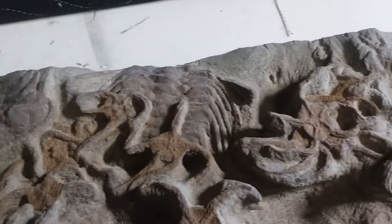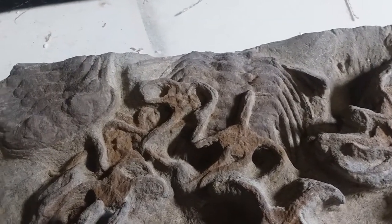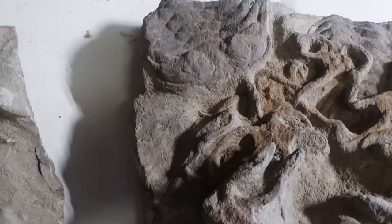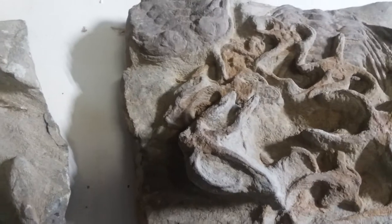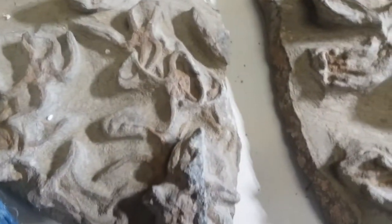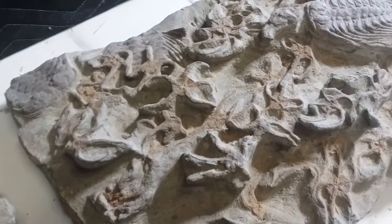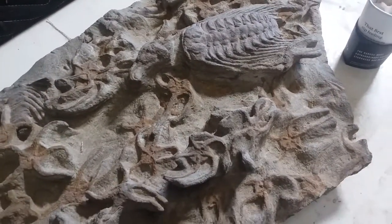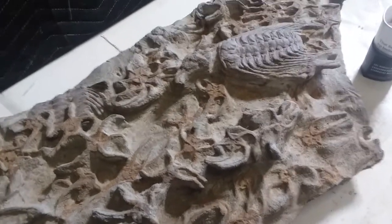So you have to use one of those little pneumatic air hammers like I showed you in a couple videos back to remove this. It's a really slow process. I don't know what we're doing with it here. Apparently it broke. I don't know if we're supposed to fix it or evaluate it. We get stuff in here all the time. People want us to evaluate things, how much of it's real, how much of it's fake. Some people just want some repairs done. Other stuff, yeah, I don't know. There's all kinds of different projects.